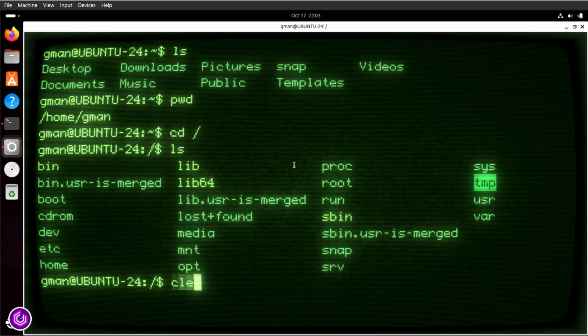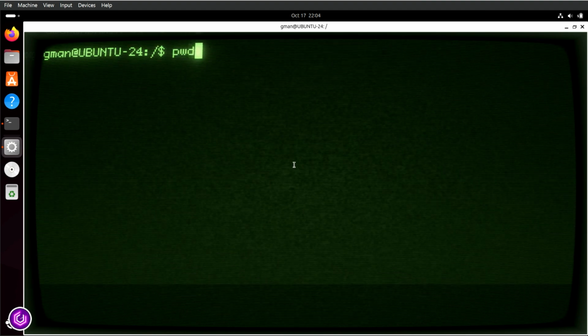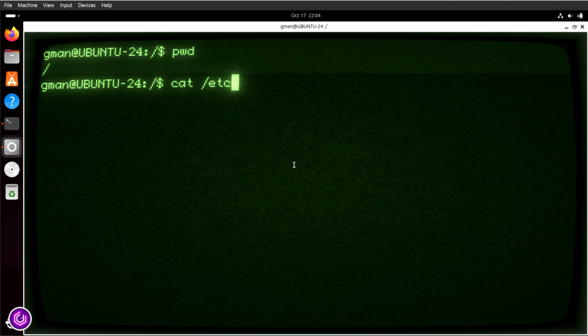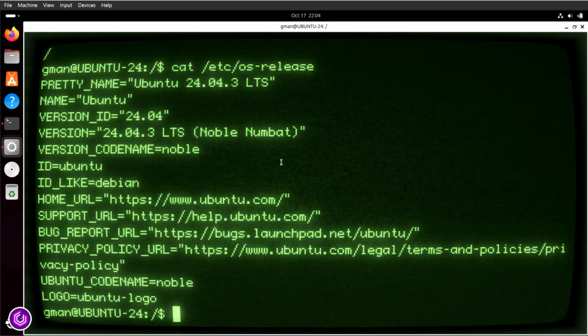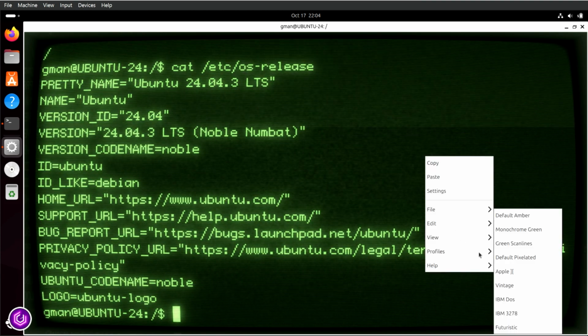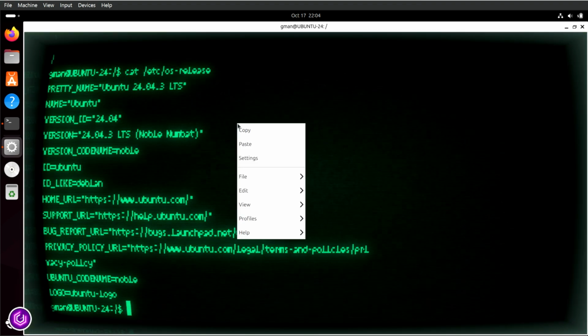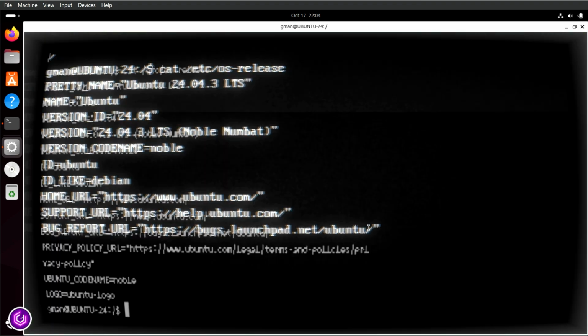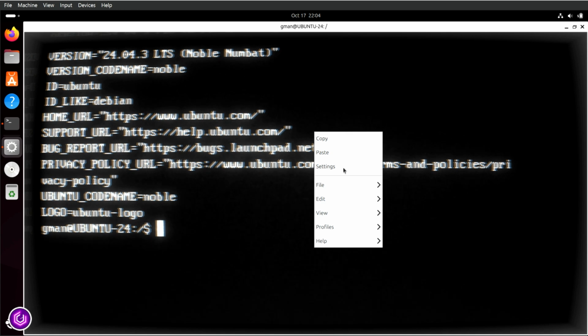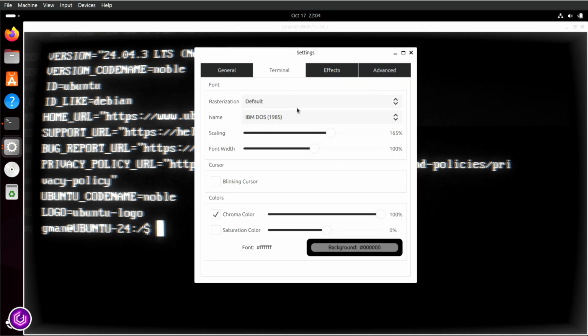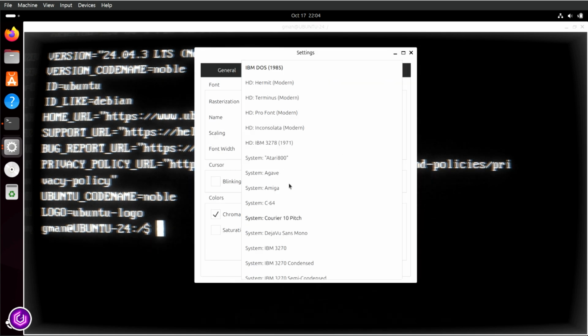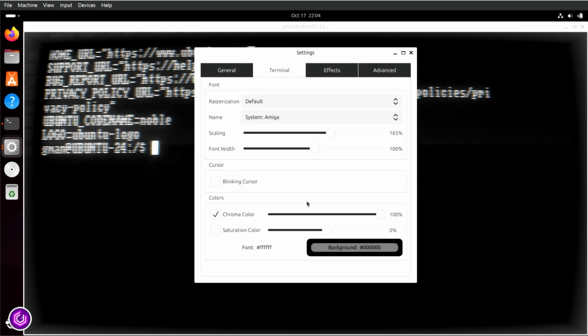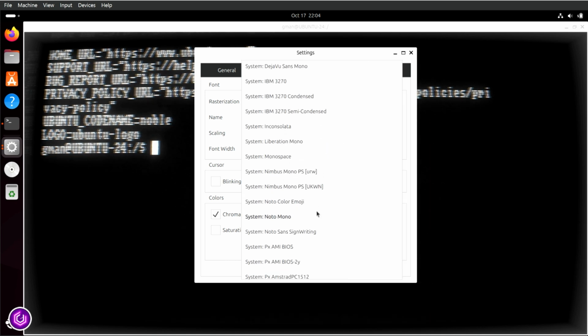There are several different styles. This one is called green scan lines. You can even select the old Apple font and screen style, which Steve Jobs himself would have worked on. The profiles can be selected as you want, but also you can change the specific settings of each profile. Like here, we can change the specific font and colors of different aspects of the terminal itself.